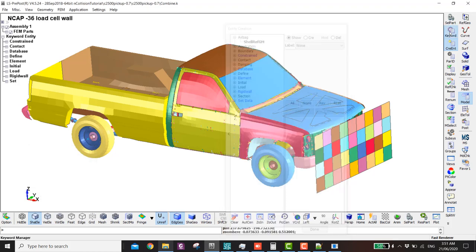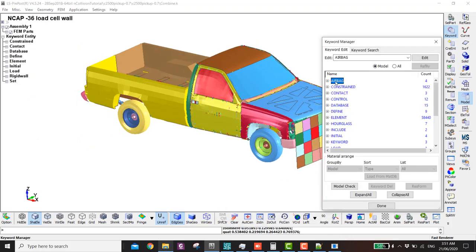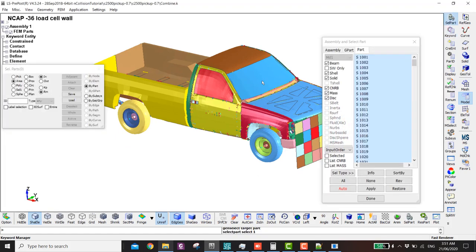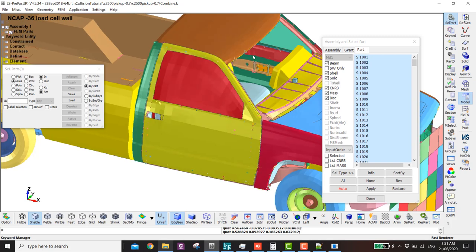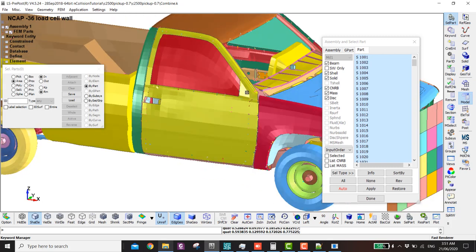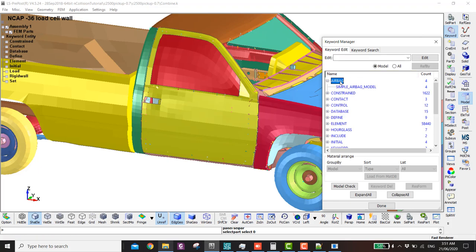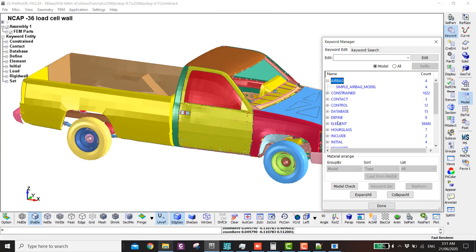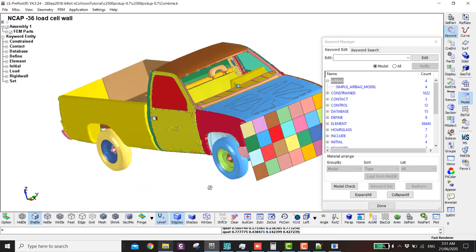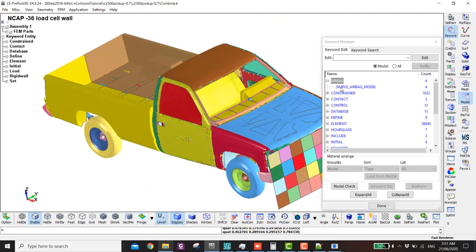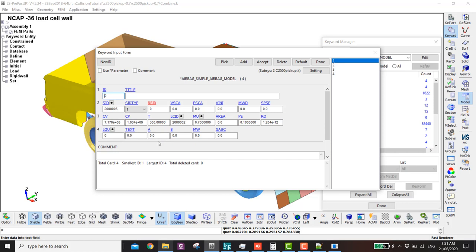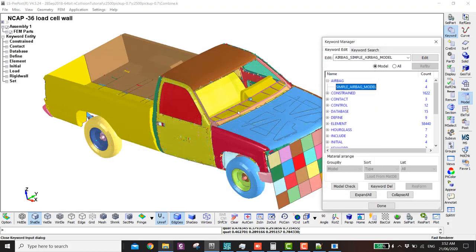So now we open the keyword just to highlight a few things. Okay, this airbag is not the airbag that we know, because you can see here we don't have any airbag, but this airbag is actually for the pressure of the wheels. You see, we have four wheels, of course, and we have four of this simple airbag model. So you define very basic things like the heat capacity for constant volume and constant pressure, and this is like the temperature. If you study some basics of thermodynamics, then these things will be familiar.